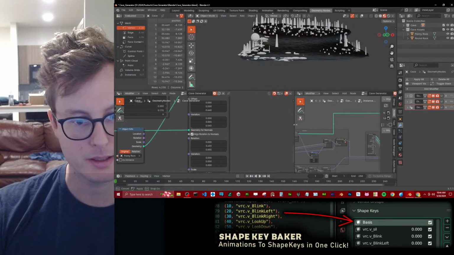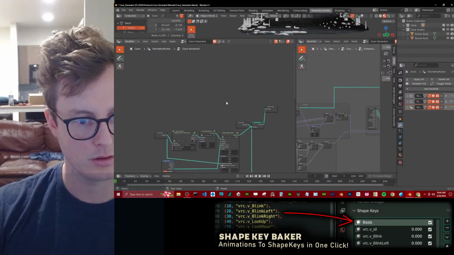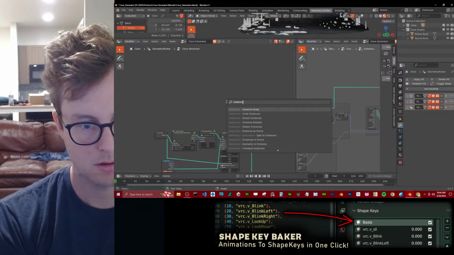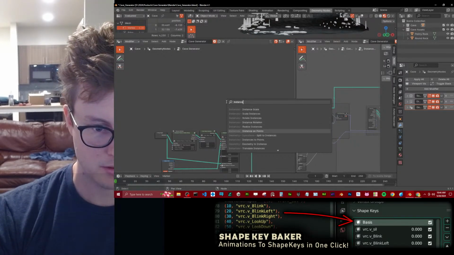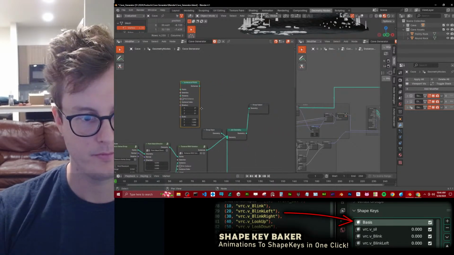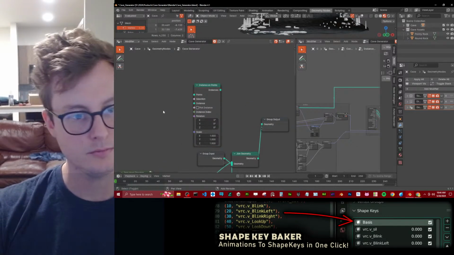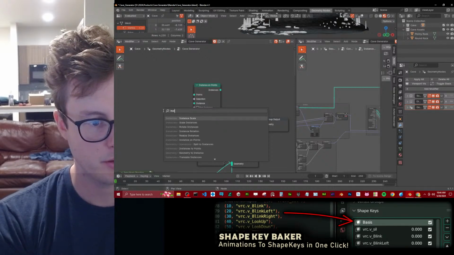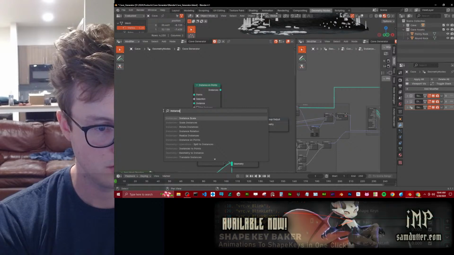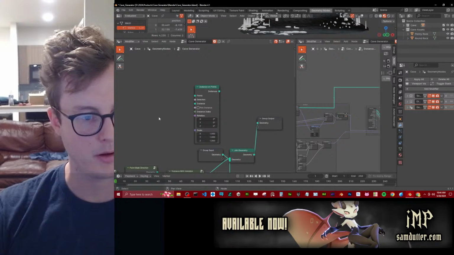Okay, let's make a really simple version of this without anything else. So we'll just do instance on points. That's a good question. Instance on mesh. No, instance on points. That's what I thought. Okay.